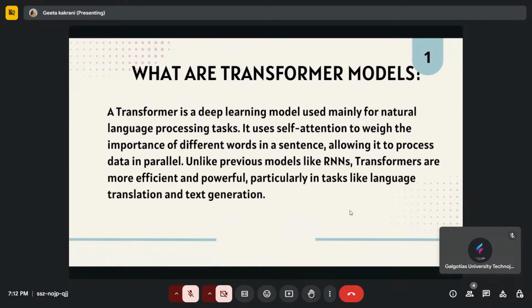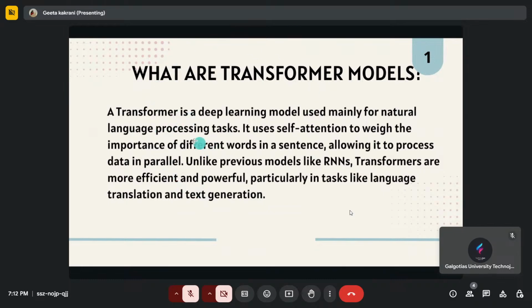And suppose you are giving a long PDF, it will automatically summarize it in a small format. So they actually understand what you are inputting and what you are getting as output. Every text is processed by the system in a very efficient way, because a transformer does not go in a sequential way. It gives attention to each word available in your sentence and in your paragraph. So this is the process of the transformer. So this is a transformer.